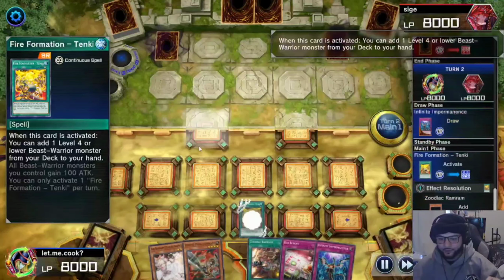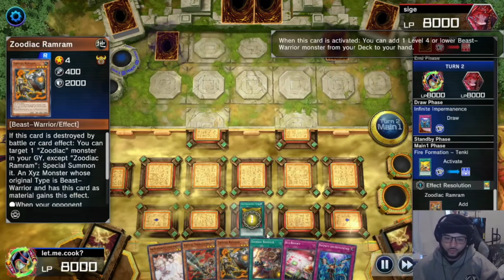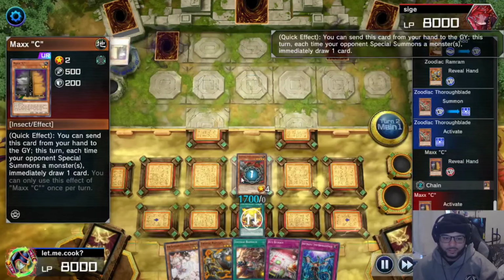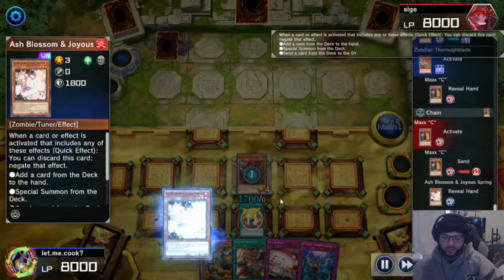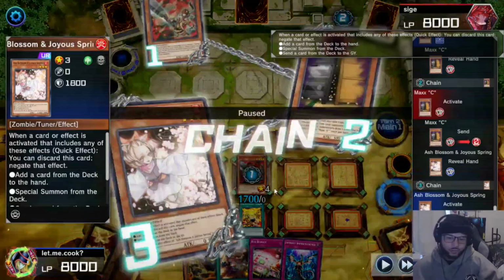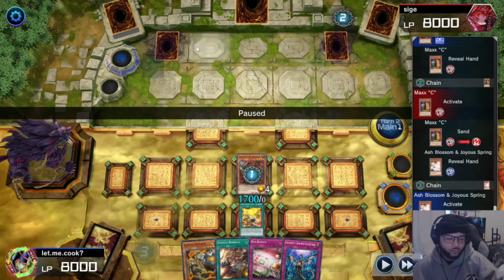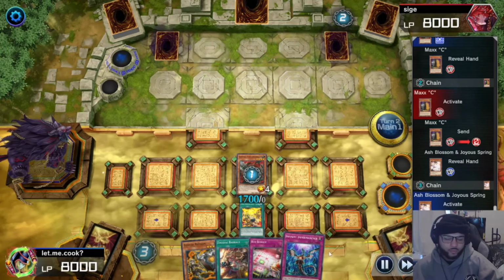We're going to activate the Fire Formation Tenki, getting ourselves the Ram. We're going to normal summon the Third Blade. And of course, they're going to hit us with the Max C. I'm going to Ash Blossom that thing immediately. And I know what you're thinking, bro. Yo, what are you doing, brother? They have a Big Welcome on the... I don't care about that. Red Reboot.